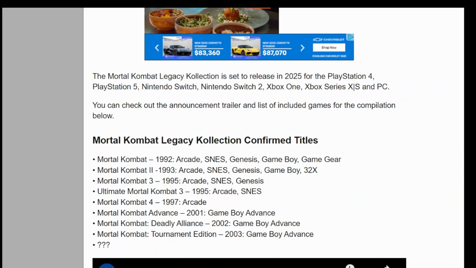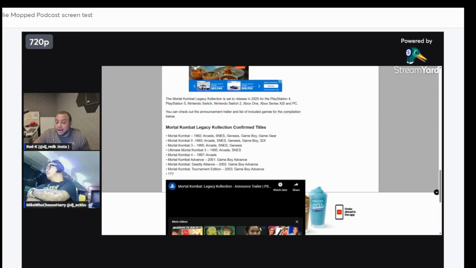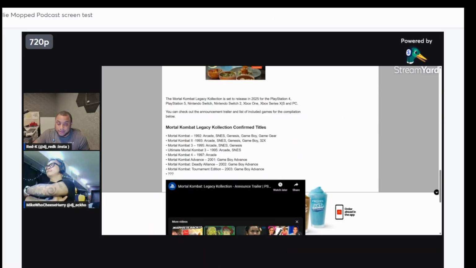MK, MK2, MK3, UMK, Mortal Kombat 4, the arcade version, Mortal Kombat Advance, Mortal Kombat Deadly Alignments 2002 for the Game Boy. I don't know if that means we're going to get 3 versions. That means we're getting the Game Boy version and MK Tournament Edition 2003. We'll have to see what other games get released with it. I like Air Force Mario Kart.